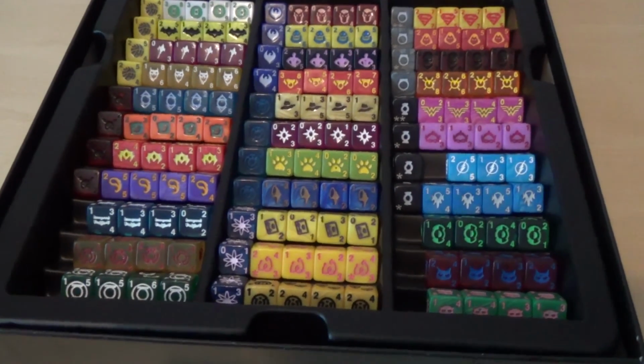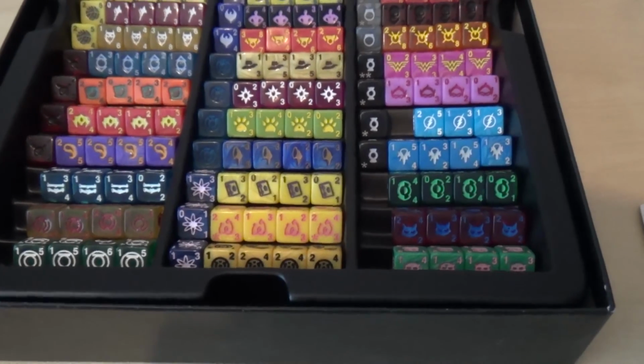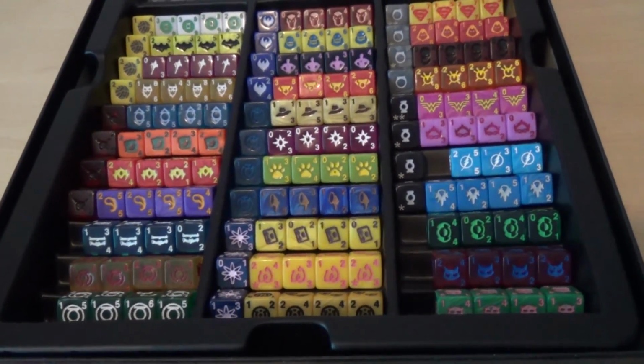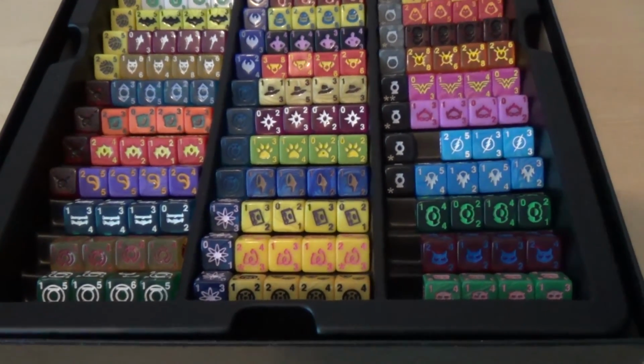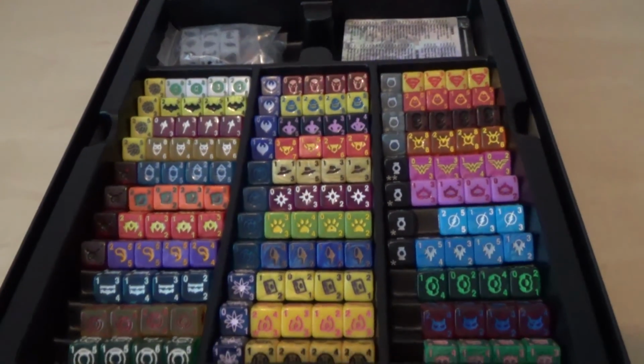One thing I will point out is some of them fit in really tight. I don't know if that's because some of the dice are slightly bigger or if the tray itself is not formed properly. So some of these rows are really hard to actually get the dice out of because they're jammed in there. But just keep them all in one place for the minute.